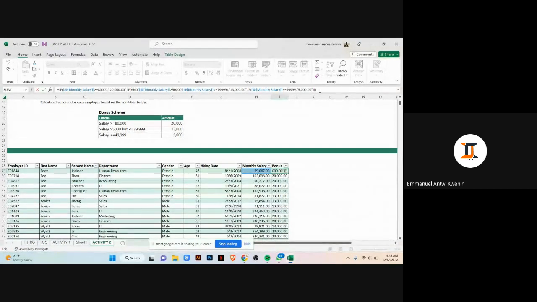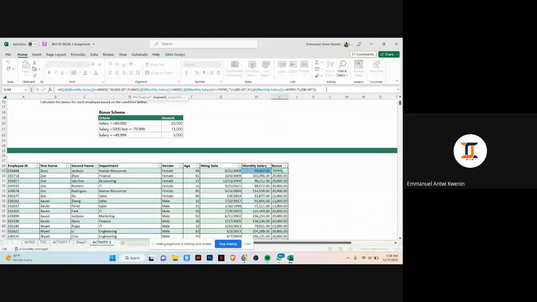It has IF function 1, and there is another function we used here, the AND. This AND function was closed here, which is why we didn't have to add another bracket.